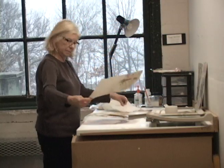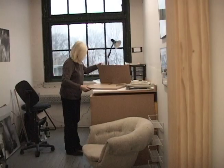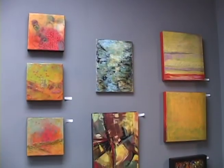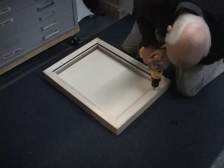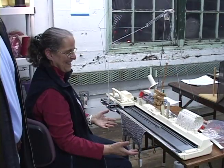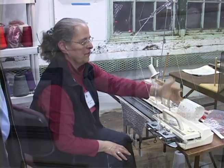Fountain Street Studios is a collection of working artists who have studios in the building, and they're here on a daily basis working on their art. The way I like to explain it to people is that Fountain Street Studios is the kitchen, and Fountain Street Fine Art is the restaurant. What we show here is the finished product, and what goes on upstairs in the individual studios is the work in progress — the hard work, the daily work that it takes to make the beautiful art you see exhibited here in the gallery. Twice a year during Open Studios, the working artists open their doors and show everybody what's going on in the kitchen.